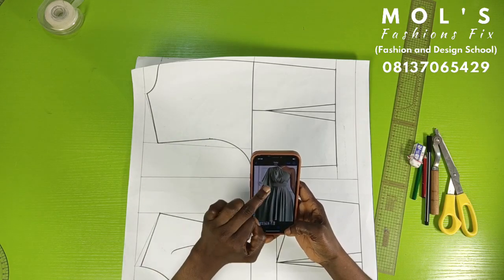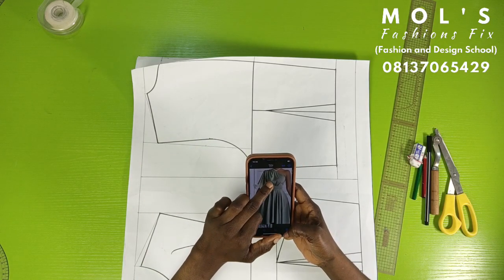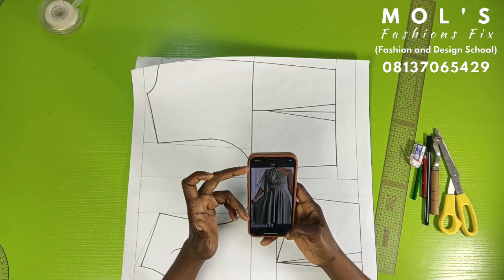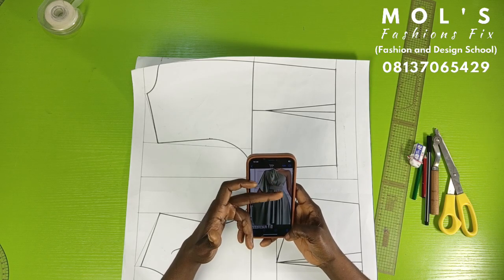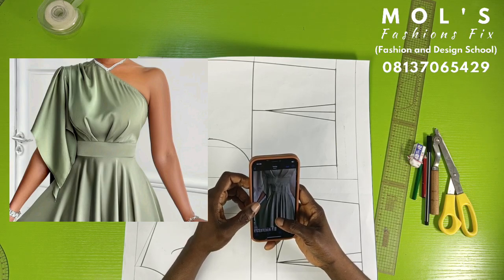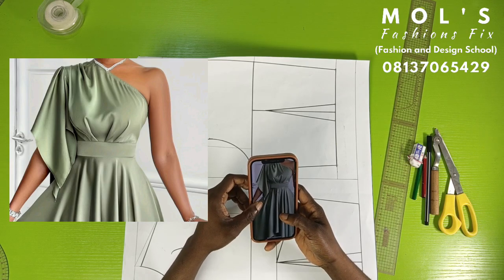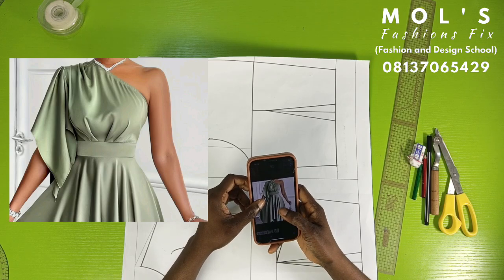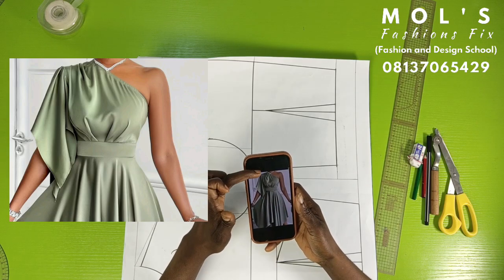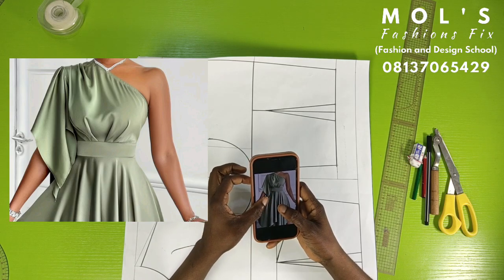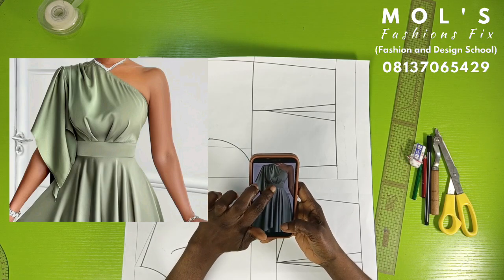So you have an asymmetric design. The bodice is a monostrap design. Then it has a band on the waistline. On the shoulder it has pleats, then around the waistline as well, there are pleats.